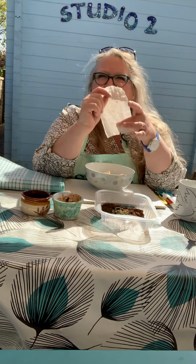I started off rinsing these, emptying them out and rinsing them under the tap. But what you actually find is you're wasting a lot of resources with the running water. So let them dry first and then take them out. And you won't see this on the video, but there's some lovely patterns there that you can use to feed your artwork. So I'll pop that under there. If you want to, you can iron them, but I think life's too short for ironing. But that's just my take on things.